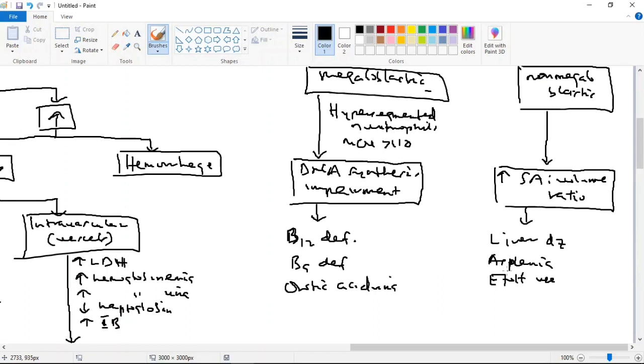So how will you differentiate that from B12 and B9 deficiency? First, since it's congenital, it probably will present earlier in life, and since it's genetic, they might have a family history as well. But more objectively, we're looking at the urine and the blood. If I see high orotic acid in the urine and blood in a patient with megaloblastic anemia, it's going to be orotic aciduria, most likely.